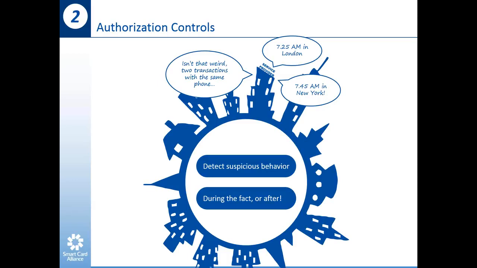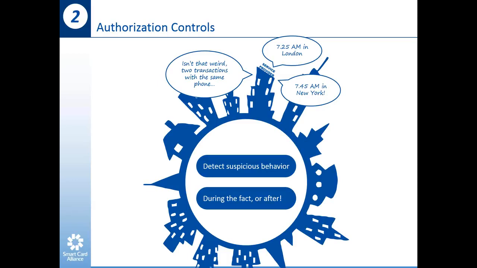So what you see in this slide is an example of leveraging the something you do component, namely, if you make a card present transaction in London at a certain time and you'd be doing something similar in New York 15 minutes later, that would be extremely suspicious. Or if the GPS of your phone says I'm in location X while the payment appears to be done in location Y, that of course could trigger some alarms. So we are talking about transaction scoring in terms of behavior. If I've never gone before to Macy's and suddenly I make this huge amount of purchase, that could be suspicious. So obviously big data plays a big role here.